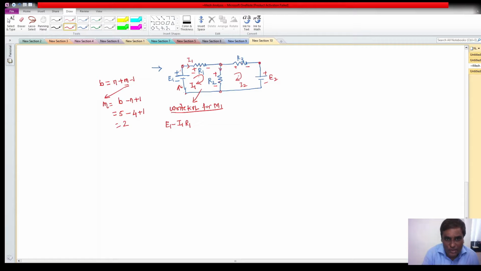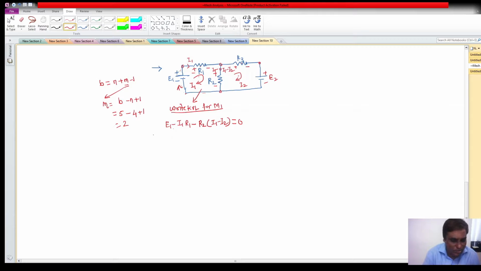Again, now if you look here, I1 is also flowing, I2 is also flowing. So it is I1 minus I2. Okay. Now this is again a drop, so negative sign into R2. Yeah, negative, there is a voltage drop, so that's why negative sign. Okay, minus R2 into (I1 minus I2). Again, there is no element in this branch, so it will be 0. Voltage is 0 here, as it is simply a wire, and this will be equal to 0.